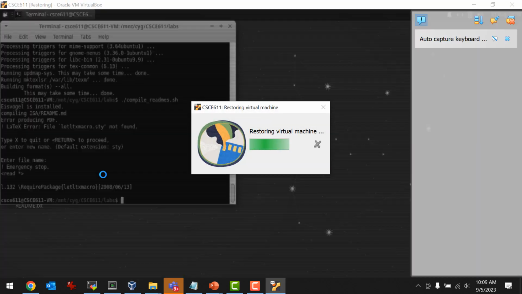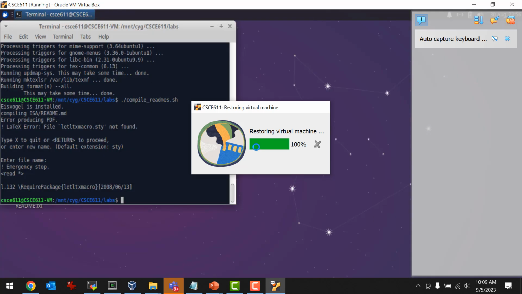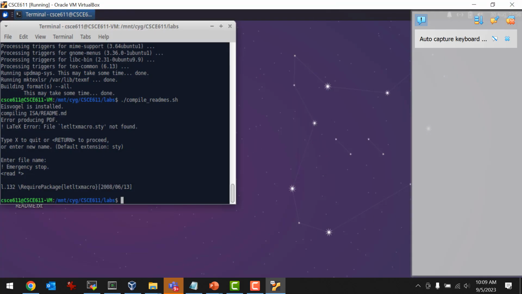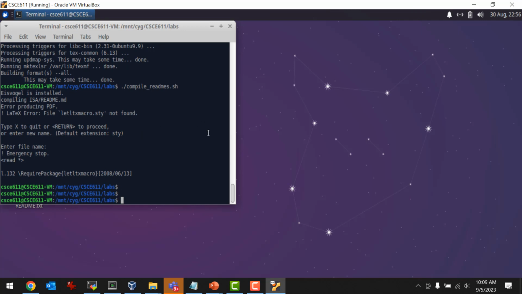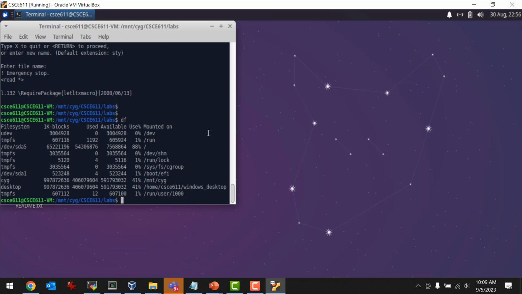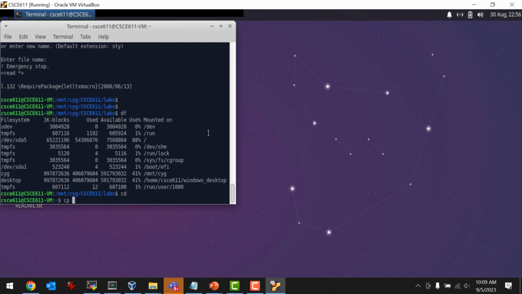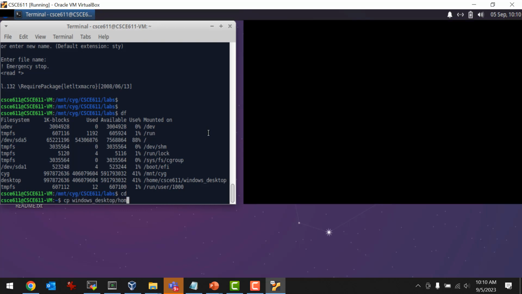So this is a VirtualBox. It gives me a Linux image I can use. Okay, it's showing up okay? Cool. All right, first I'm going to go to my directory and copy the file from the mount, Windows desktop, home.